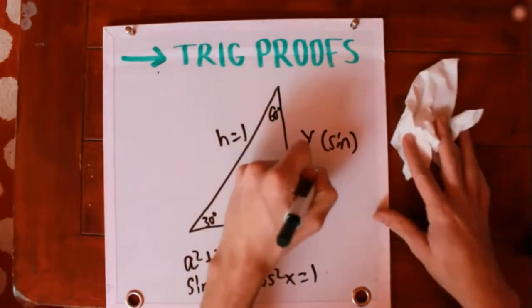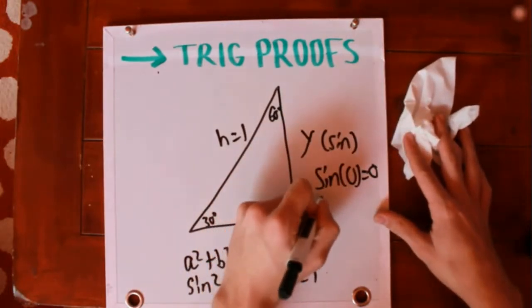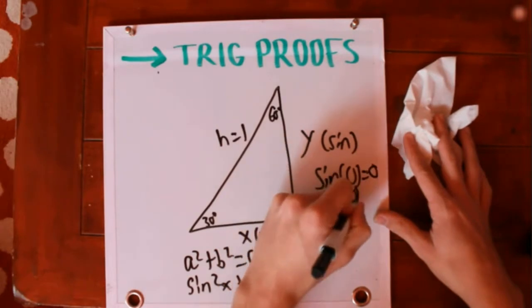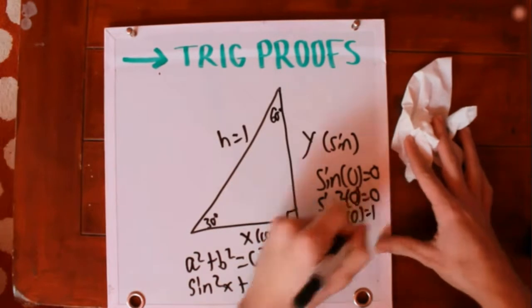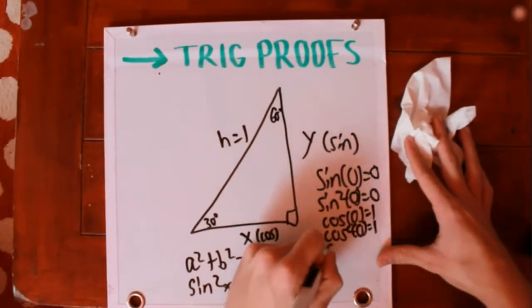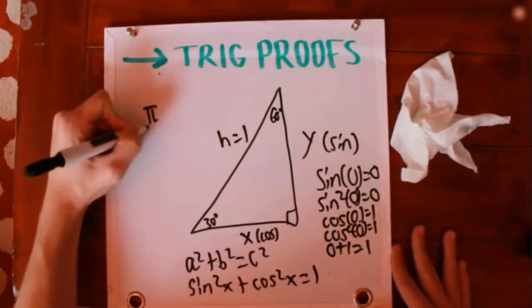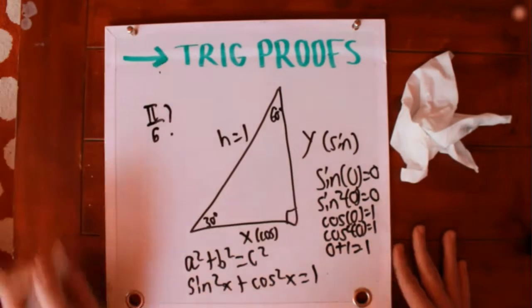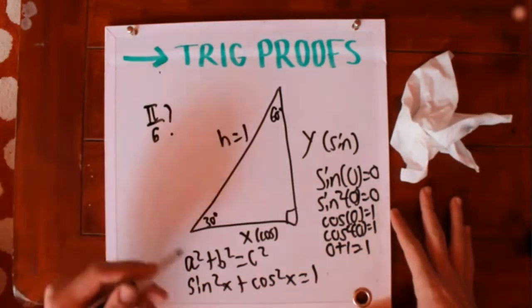An easy example of this is the value of 0. Sine of 0 is 0, so sine squared of 0 is also 0. Cosine of 0 is 1, so cosine squared of 0 is also 1. In this case, it's pretty clear that sine squared of x plus cosine squared of x equals 1. If you're curious, go ahead and try plugging in pi over 6 for x, using the unit circle values to solve for sine and cosine. You should get an answer of 1 for sine squared of x plus cosine squared of x, but to save time, I won't do all the math in front of you.